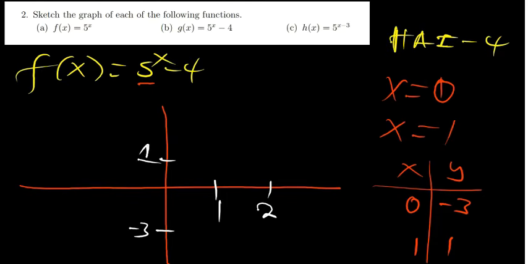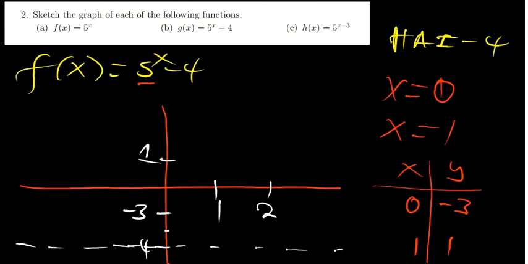Now we have to be careful here. The horizontal asymptote is negative 4. So I'll put negative 4 here. Or let me put 3 just to be on top there. I'll put negative 3 here. Then I'll put negative 4 here. So the horizontal asymptote is at negative 4. I have my horizontal asymptote here.